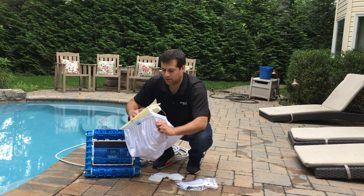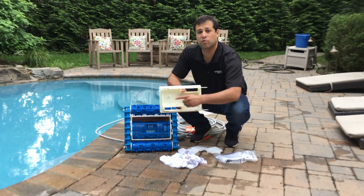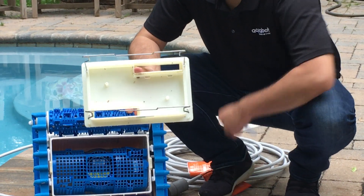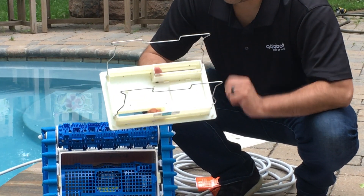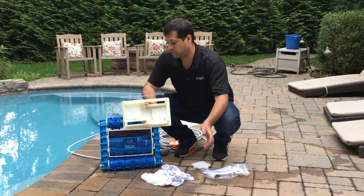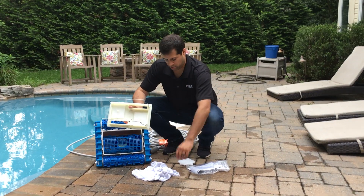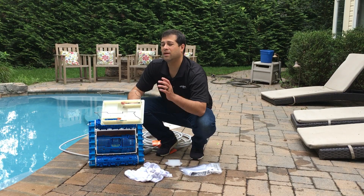Remove the bottom lid, remove the bag, and look for the two protrusions in the bottom lid itself. Start with two — just pop them right on. Reapply the filter bag, reinsert it back into the cleaner, and run the cleaning cycle. If you're still having trouble, just insert two more, and that should solve your problem.